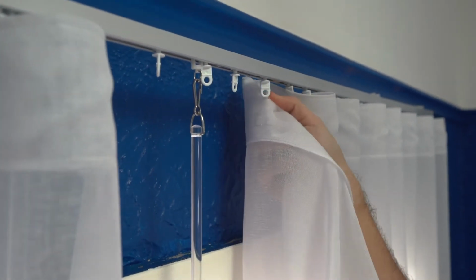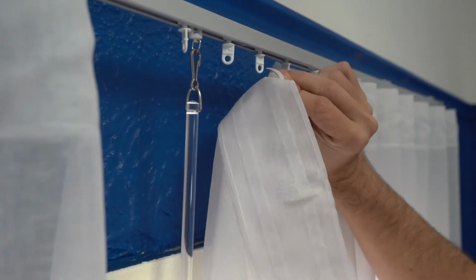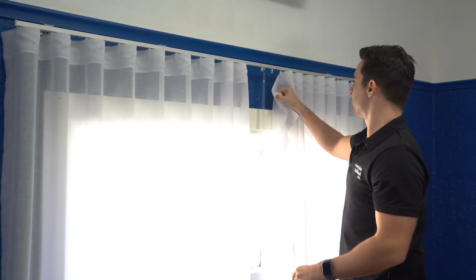Back, around. Another perfect wave pleat. One more time.